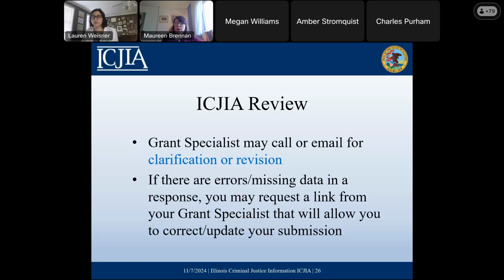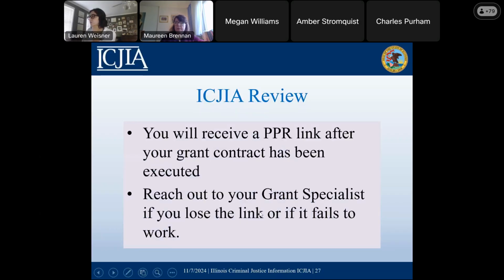If there are errors or missing data in your responses, and we have that phone call with you and clarify that you were supposed to be completing that information, then we'll probably reach out to Lauren and ask for that update link, which will give you the ability to go back into that quarterly report and complete information that's missing or correct information that may have been misentered.